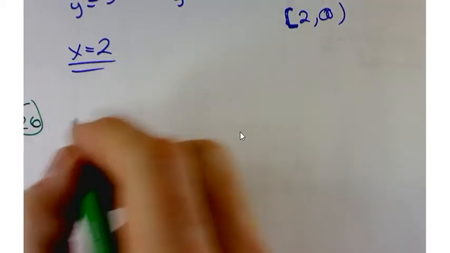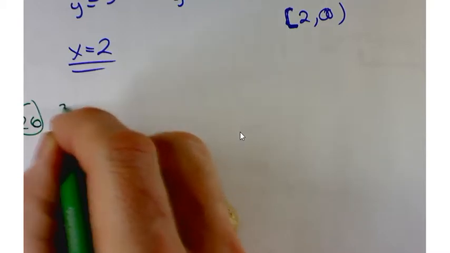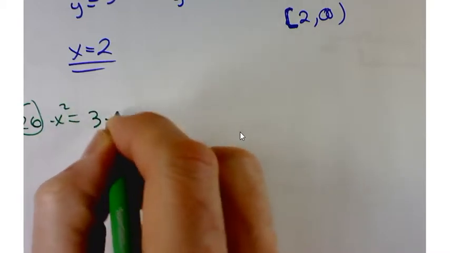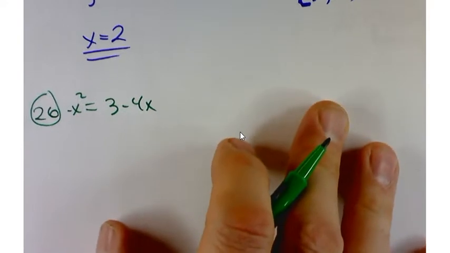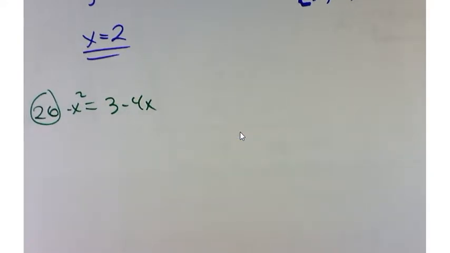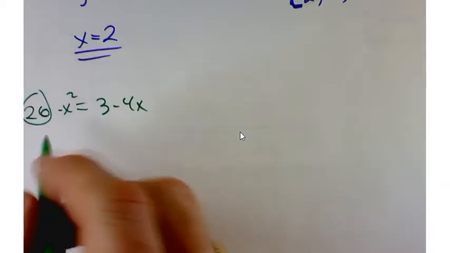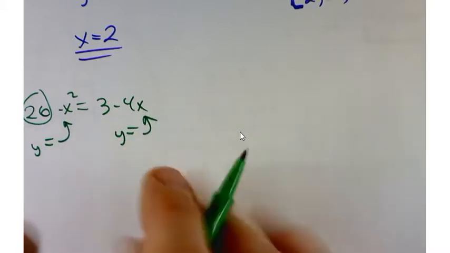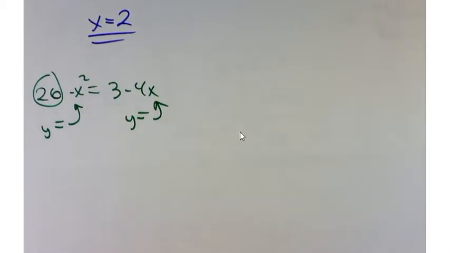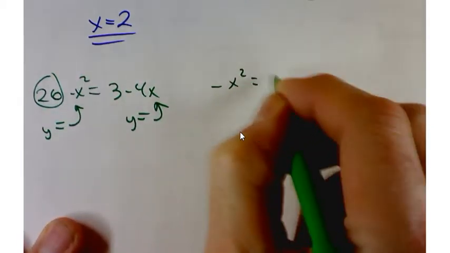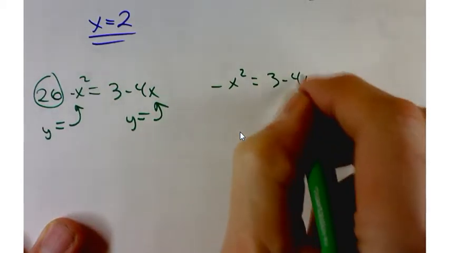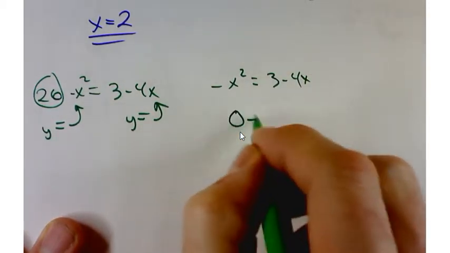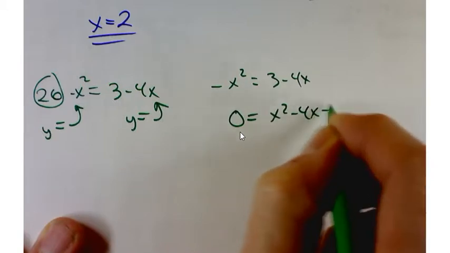we first want to solve negative x squared equals 3 minus 4x. We're going to do that in a couple different ways. One way to do that is simply by graphing it. So we're going to graph y equals negative x squared and y equals 3 minus 4x. But let's actually just solve it regularly. If you were to solve it like you did in your Math 1150 class, then you'd probably do something like this. You'd move the x squared to the other side and rearrange the equation.